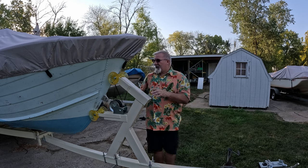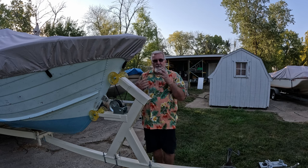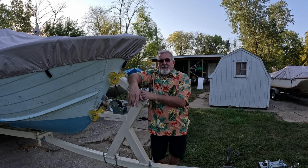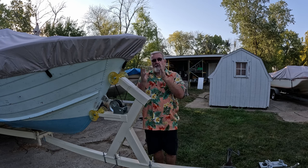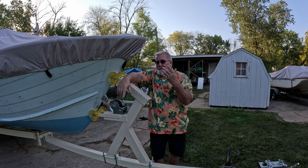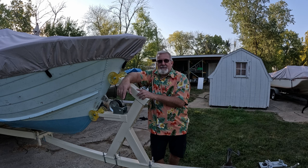You got the shift cable, and now I can bring this shift cable through the housing. Don't have to worry about replacing it. It's going to be brand new, and I'll be able to put the gimbal housing back together on the back of the boat, reattach it to the back of the boat with the inner piece, the outer piece, put the Sikaflex in between, and we'll be able to easily set the engine back in place. So that's what's next, the gimbal assembly.